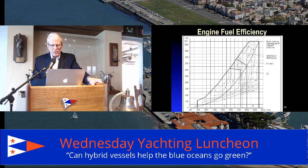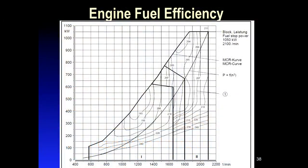So I put this chart in because diesel engines, current production diesel engines, from fully efficient to the worst case is only about 10% because of the common rail fuel systems and electronic controls and so forth. The efficiency doesn't change very much. So that kind of takes the argument of, well, when we'll idle on batteries, we won't run the engine, and we'll only run the engine when it's full power. So that argument doesn't hold water very much anymore.